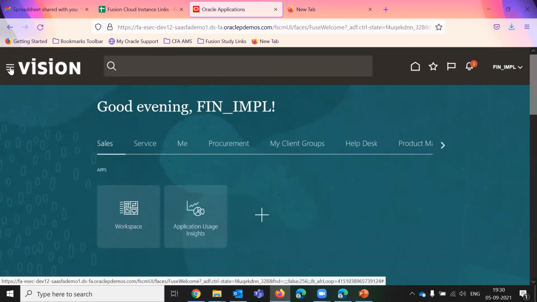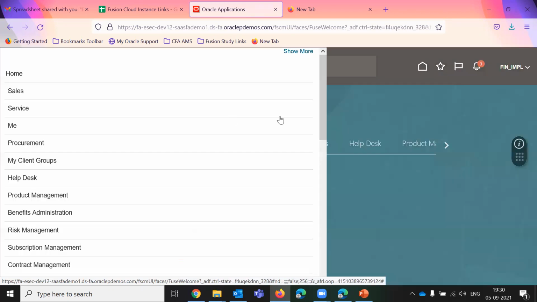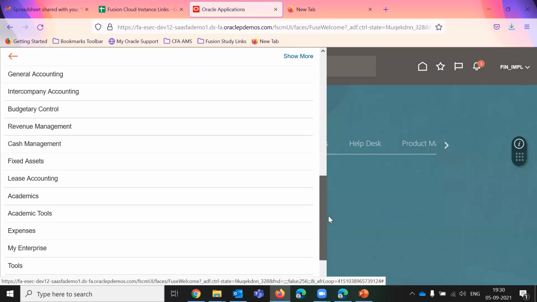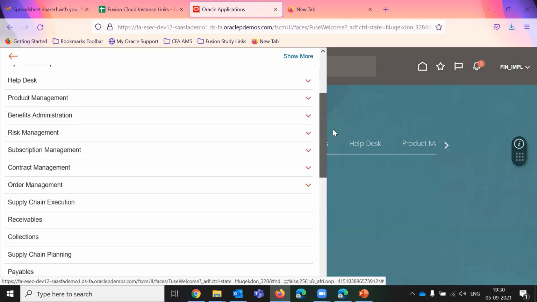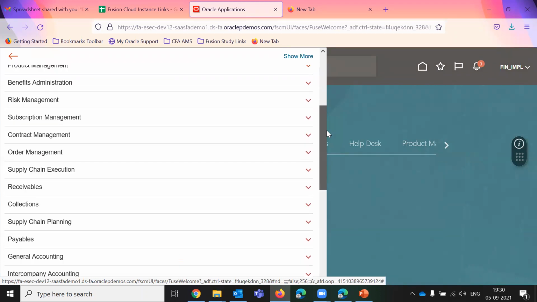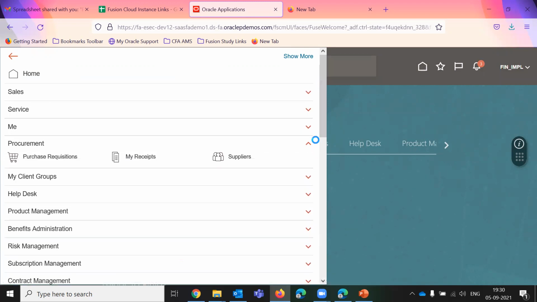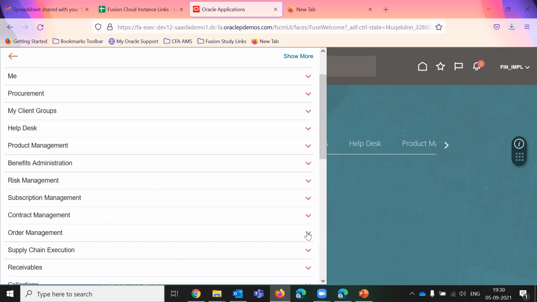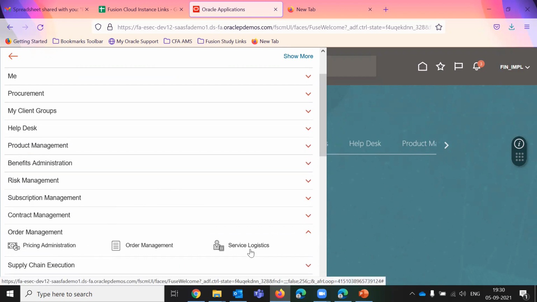This is the navigator. In the navigator, we have all the module list which is implemented here. I expand, say, Procurement. In procurement, whether I want to create a requisition or receipts or supplier, we will have different things as we go ahead. Right now it is less in number. For order management, we have pricing, order management, logistics.